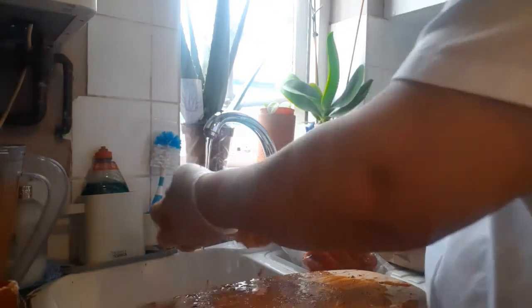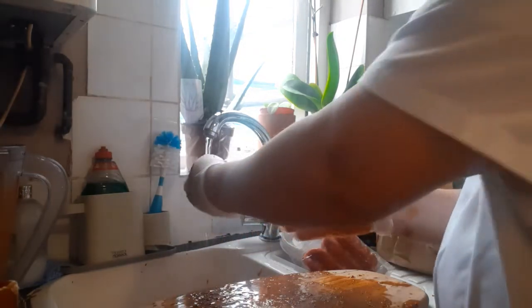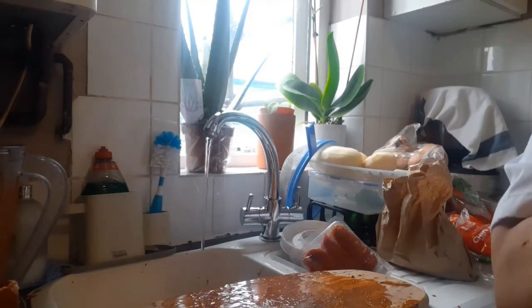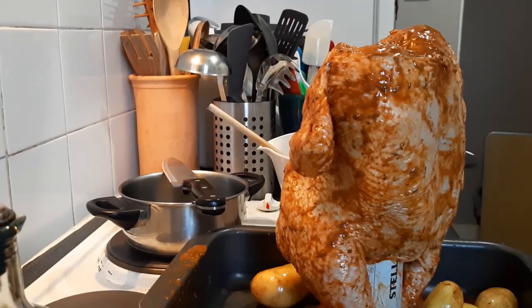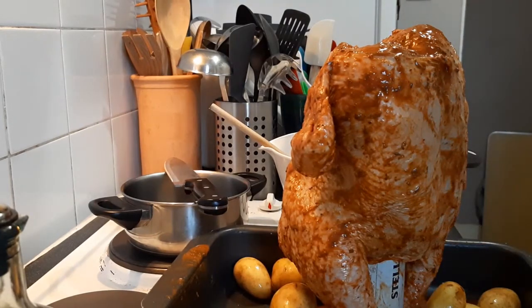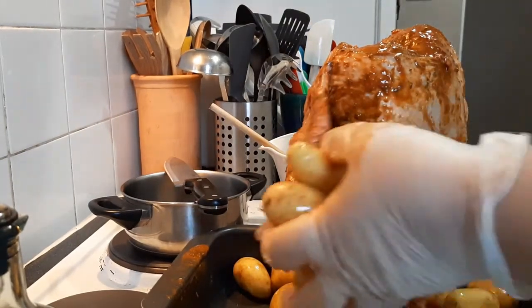Wash properly. Try to put it around the chicken. You're going to put it like this, okay? You put it after washing. Yes, I'm going to show you. This is the chicken, and all the potatoes around, they're going to be put as well.